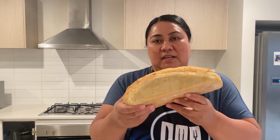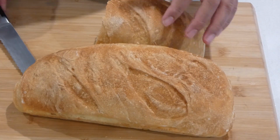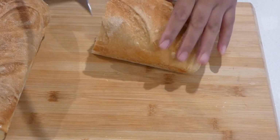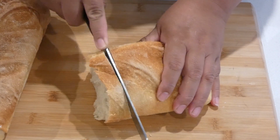This is the side that had the divider in the middle. You can always separate them and then leave it in the oven for a few more minutes, and it will brown the other side as well, just like the other side. Okay, but let me cut. It smells amazing, guys. It's really nice. See?